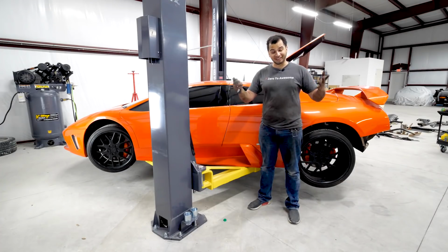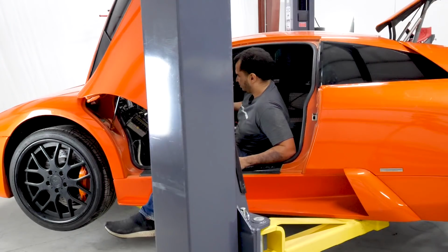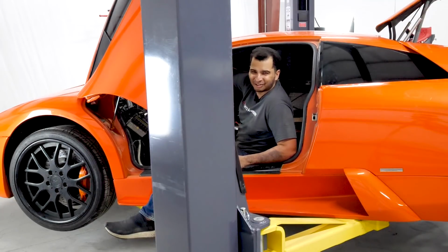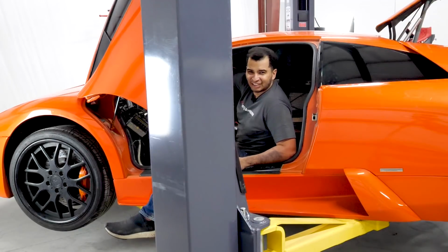All right, moment of truth. Let's see if everything works. I don't see why it shouldn't, but let's try anyway. It's just too quiet. I don't know. It's just something about it. It just doesn't make enough noise. I can't say that with a straight face.